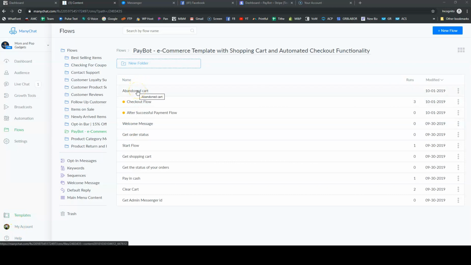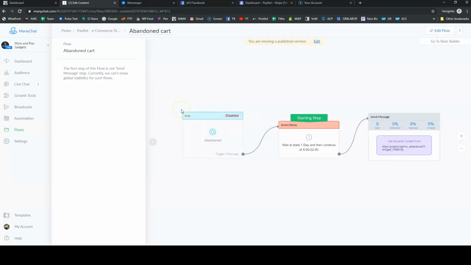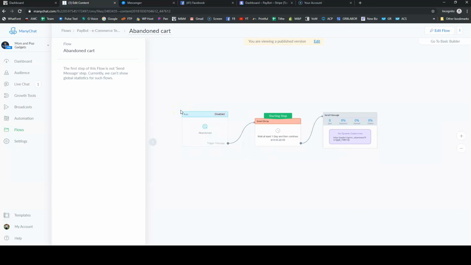So what abandoned cart does is, whenever somebody initiates an order and does not complete it, maybe they got disrupted, the kids came in, or they got a phone call, or maybe they were driving and tried to make a purchase and never completed it, the PayBot will detect that and send them a notification, an alert, saying, hey, you did not complete your order, do you want to continue?